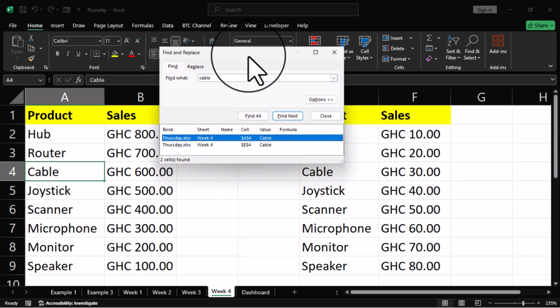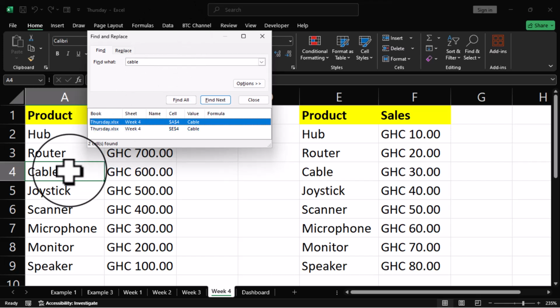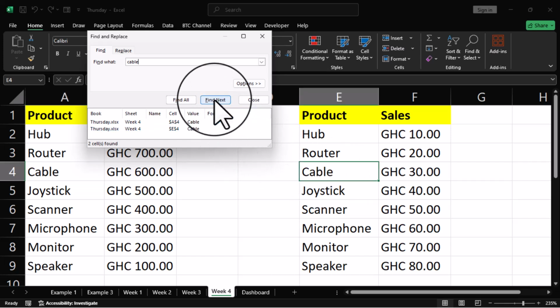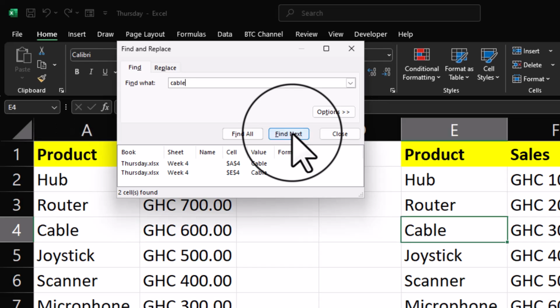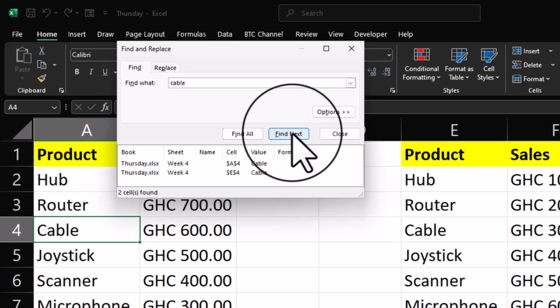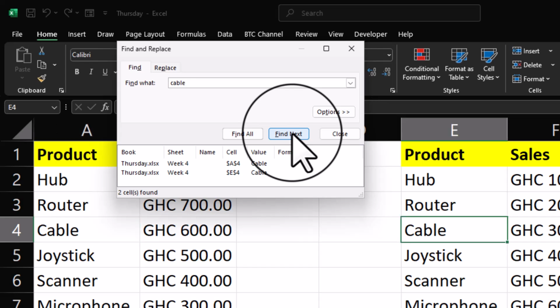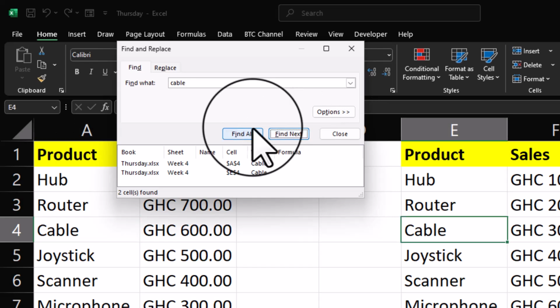It means that this related search is located in A4, and when we move to E4 we have this also located here. Now when I choose find next, you see that our present identification has moved to E4. It means that when I use this option, it navigates through the two cell references that have been identified, and we have access to our find what search in the find and replace option. So this is one advantage of using the find what.